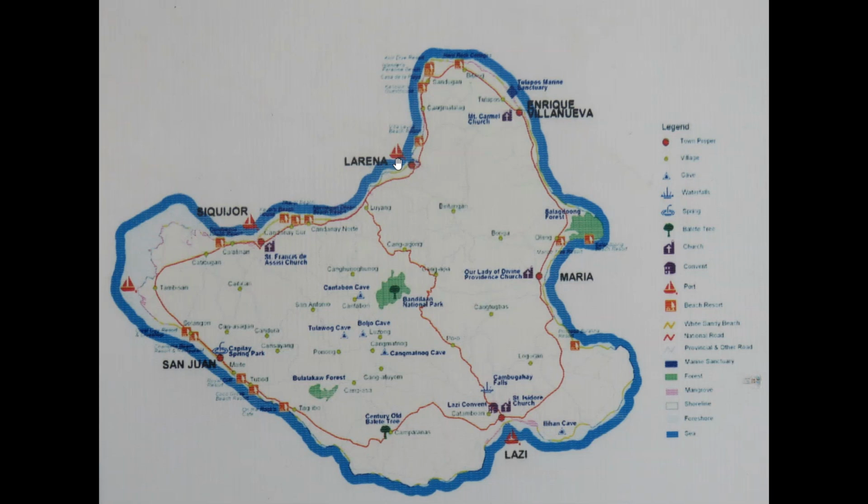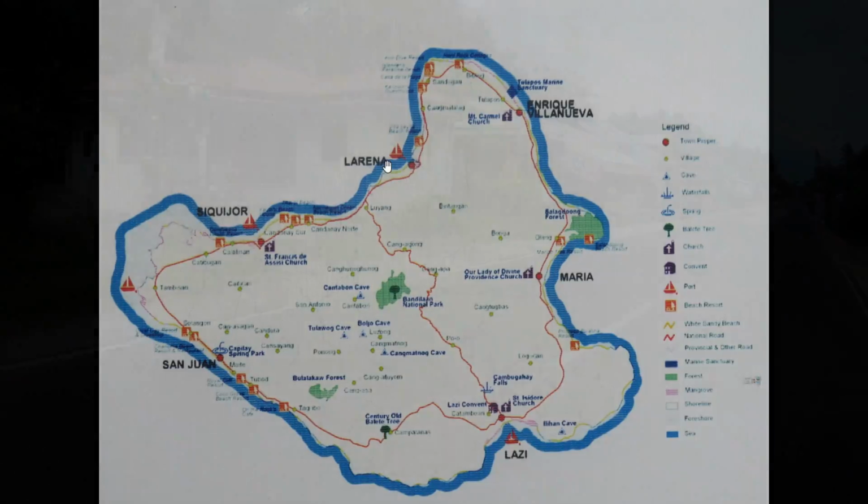late that day. Actually, my agreement with the guy was I was going to drop the motorbike off in Lorena at the police station there, because the motorbike actually belonged to one of the police officers. So I dropped it off there, gave the keys to them, and I paid my broker, the tricycle driver, an extra 100 pesos to come and get that and bring it to the officer in the morning. That was my agreement, so I ended up paying him 400 for the day plus another 100 for him to retrieve that bike and bring it to the officer, his home, I presume.